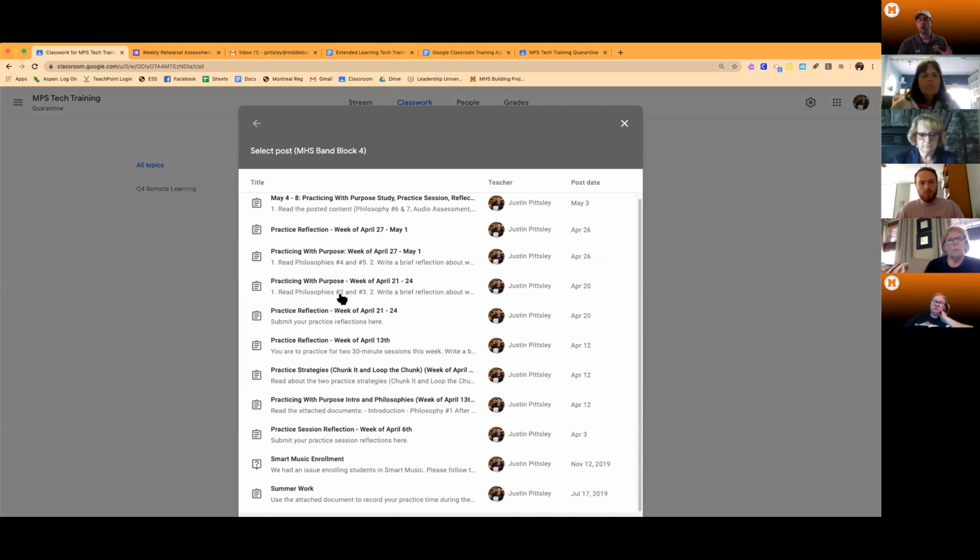This saves so much time. That's why I take my time the first time I do it, to make sure it's right, so that next year I just pull it over, reuse that post, bang, I'm done. It's got all the assignments and creates new copies for everyone. I can edit a link if I need to, I can add something if I need to, and it just really streamlines the process.